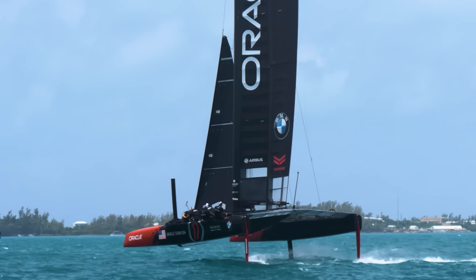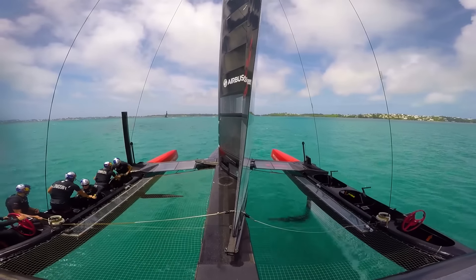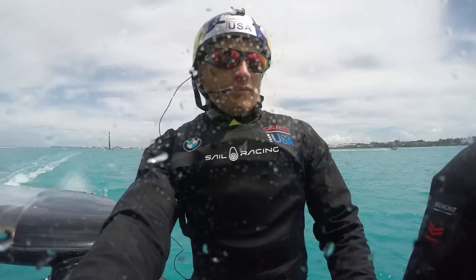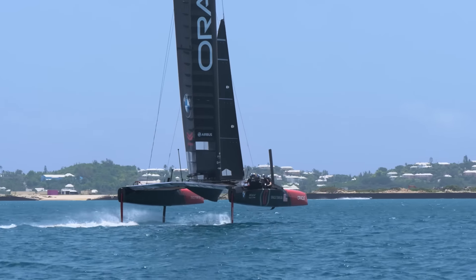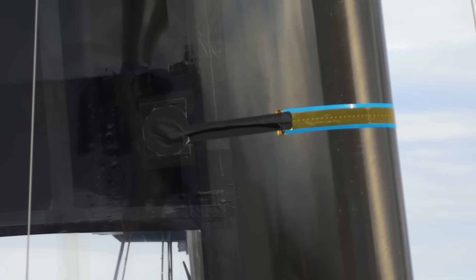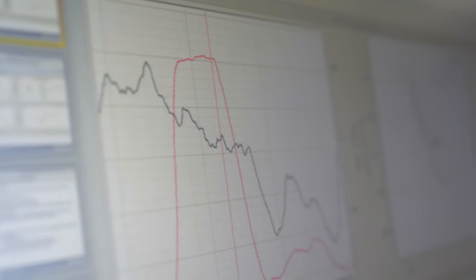What we're trying to learn from it is a little bit about the wind distribution here in Bermuda, and also it's going to be a helpful guide to possibly the way we trim the wing — determining if there's stall on the wing, and even just guidance to the trimmers of what might be faster or slower. It's an interesting technology, a step above simple pitot tubes that we've tried in the past, that really give us a detailed look at how the pressure is distributed along the wing.